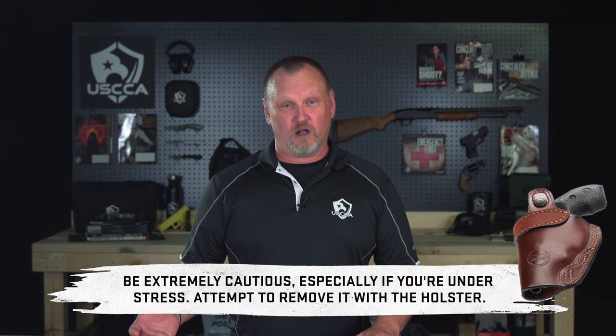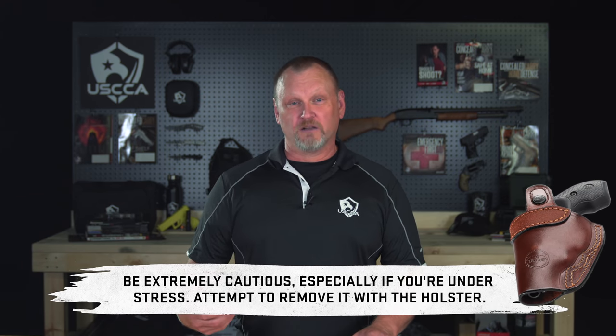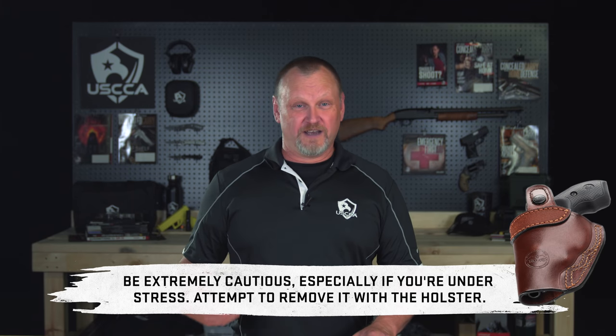If you are alert and awake and you have your firearm, make sure that you're telling everybody what's going on — that you have a gun. If they're going to take it before you go to the hospital, you want a receipt. The safest way to deal with this is to remove it — holster and all. Take the gun off your belt in its holster. If you have to cut your belt, the EMTs will have shears. They can cut that belt and make sure the firearm is moved off your person while it's still in the holster, because that greatly reduces the chances of a negligent discharge.